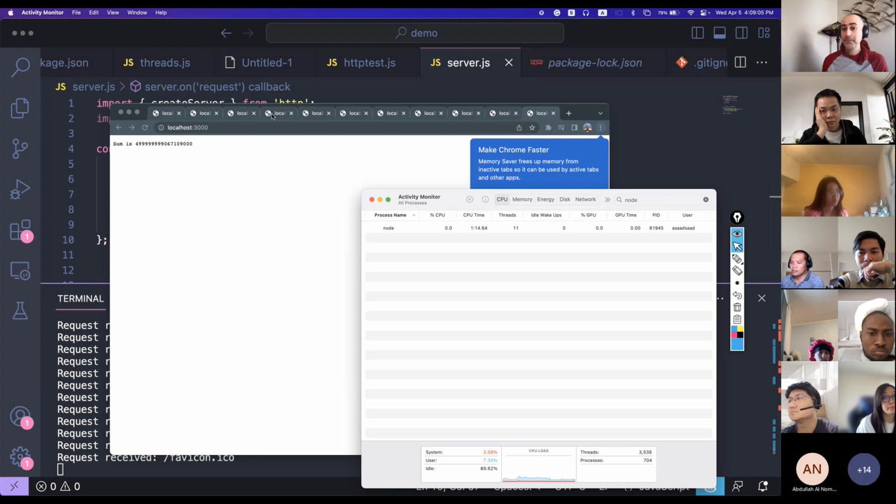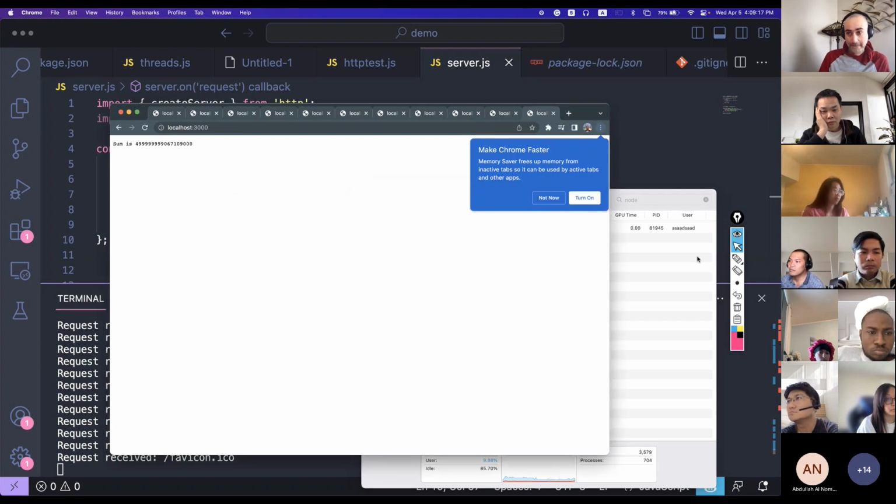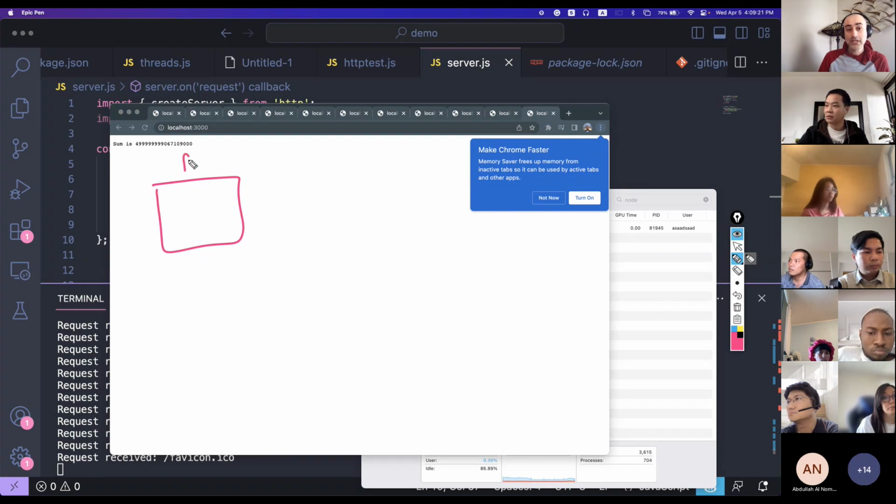So how can I keep everyone happy and not have all this delay between all of these tabs? The way we're gonna solve this is the following. Currently, we have one process.